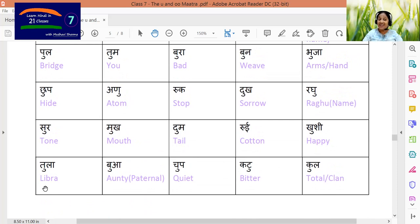Tula, Tula is Libra, the sun sign Libra. The actual meaning of Tula is a beam balance. You see that on the Libra sign also. But the sun sign Libra is also referred to as Tula in the Hindi language. Bua. Bua is auntie, of course, paternal, from papa's side. That is, papa's sister is called Bua. Chup. Quiet.